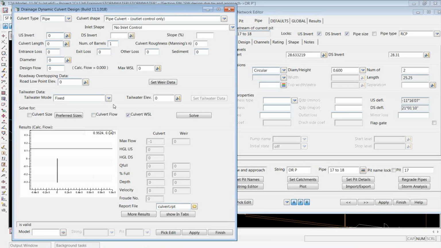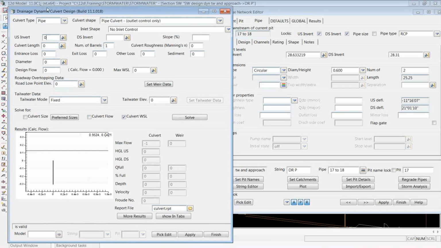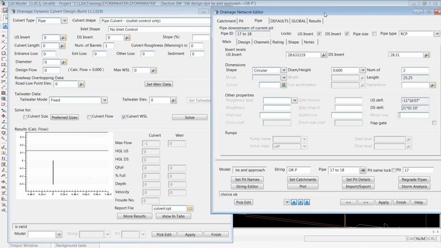Just in case someone does want to know all the details, when the dynamic method solves, it looks at the velocity and all the energy losses at the center of the culvert, and it uses the depth at the mid-chainage of the culvert. Then it looks at the inlet conditions and the outlet conditions, so there are 3 spots that it gets analyzed. The rational method does a standard step backwater calculation through the culvert, so there's a little more detail in the hydraulic profile. We never show it to you, but we do a lot more detail in the hydraulic profile when it's operating under backwater conditions, so when you're not running under full flow, there could be a slight difference in elevations, but they would be very small. So I hope that answers your question on that one.